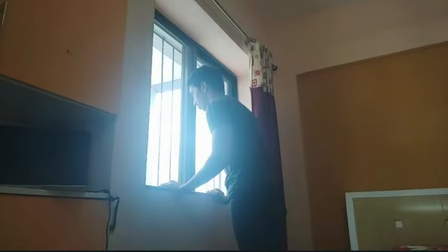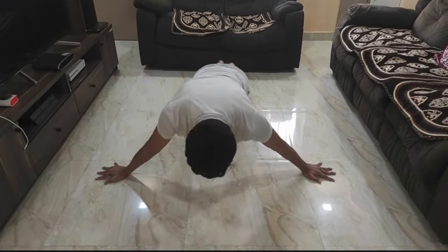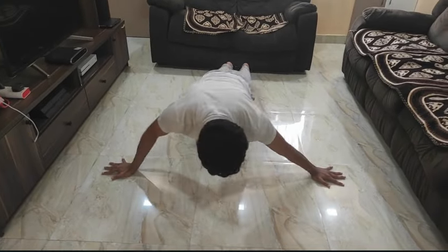Now if regular push-ups are too hard for you, I'd recommend doing them on your knees or doing them on an inclined surface and gradually decrease the incline over time. Now if they're too easy for you, I'd recommend doing a different variation like archer push-ups or push-ups on the rings, or I'd recommend adding weight.